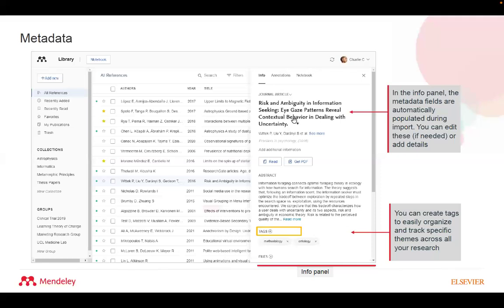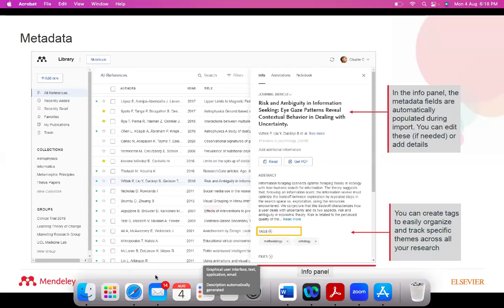For example, the document which I have selected here, Risk of ambiguity in information seeking, contextual behavior in dealing with uncertainty. So the metadata will be automatically populated during input. You can edit whenever you need it, and then you can add different tags also.